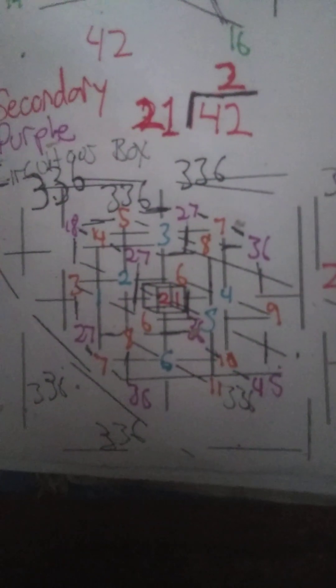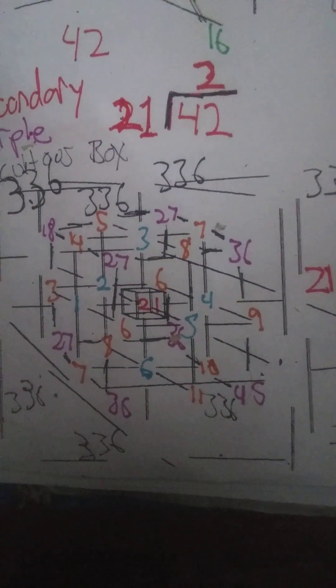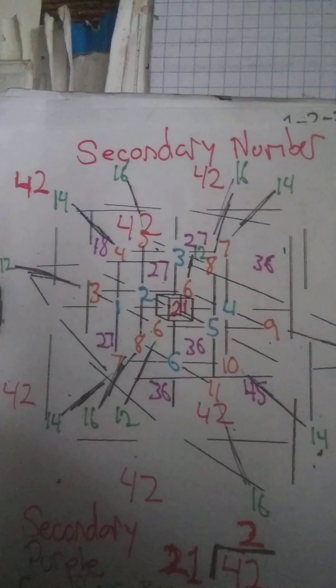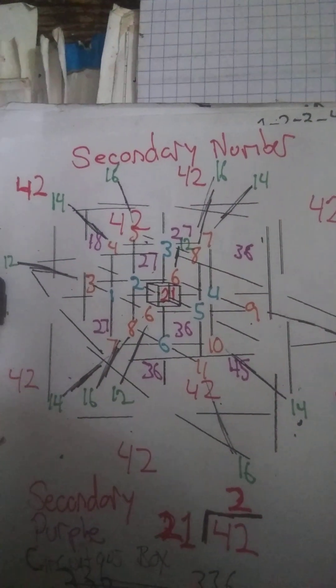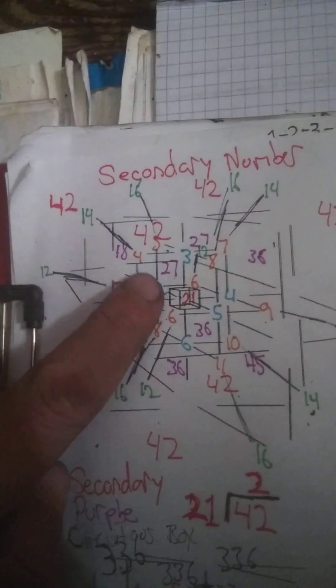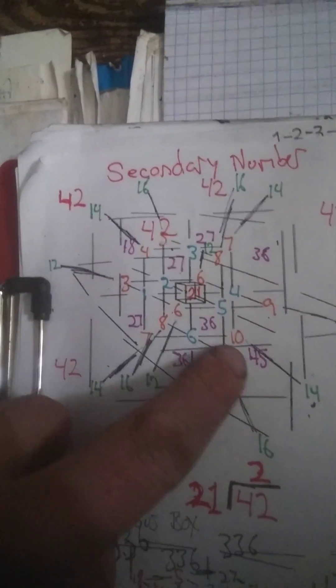In any magical cube, the central ghost numbers don't change—the central inner cube doesn't change—but what can you do with it? Well, I took the secondary numbers, and that's the orange ones that you get at the diagonals of the inner cube.